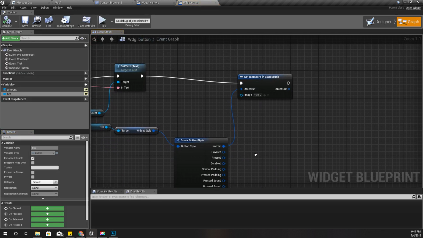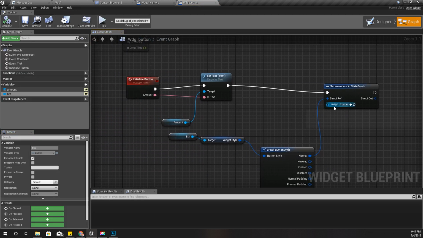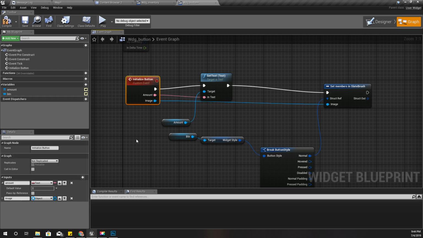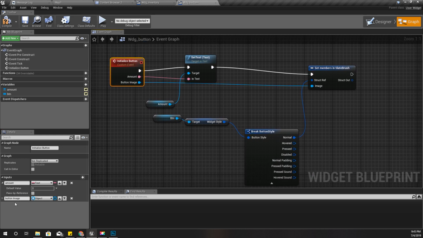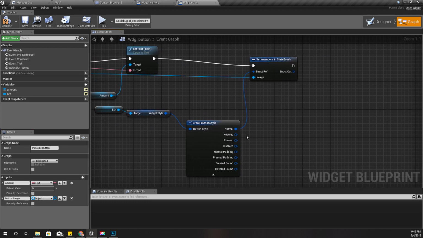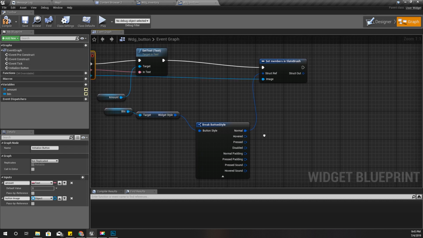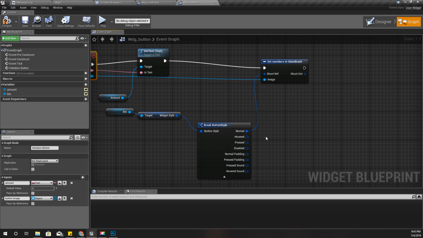Okay, right now let's go ahead and set this image. I'll call this one button image. Okay, and nope. Right now I need to set this for all other style structures, I guess.